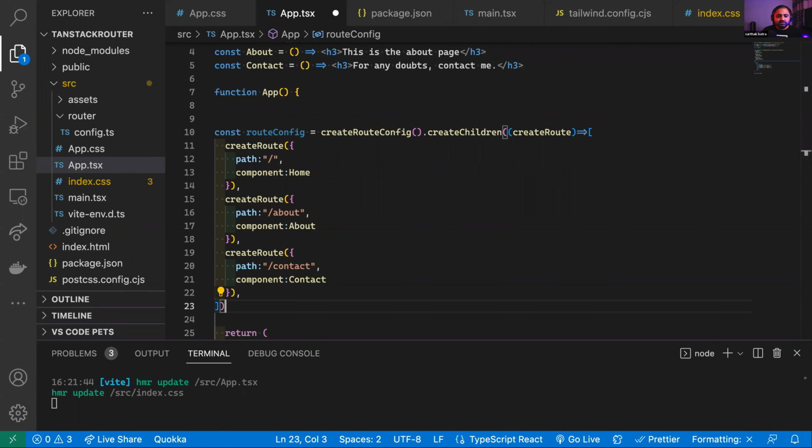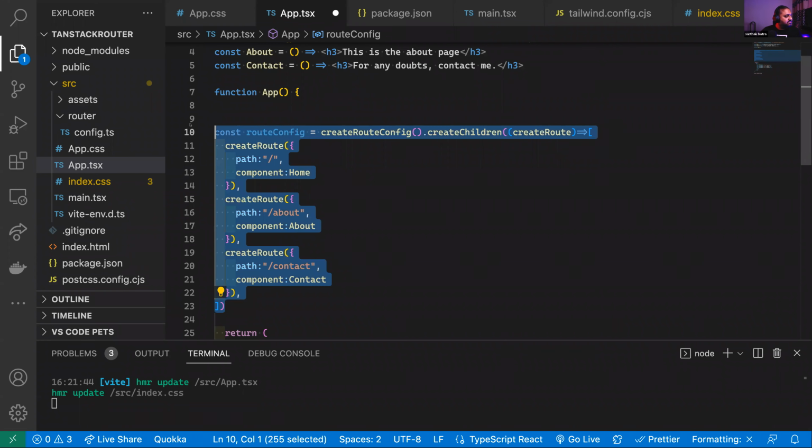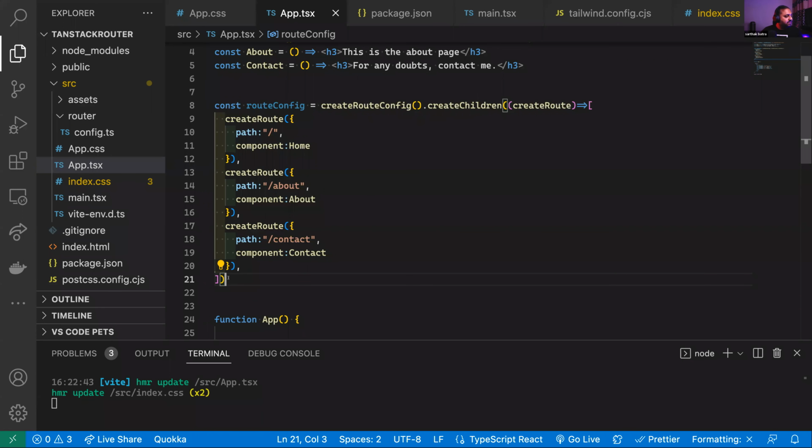One second. Let me first of all take this outside this function. Let's not put this inside. Great. Let's create the router.